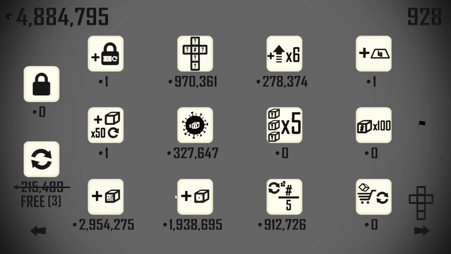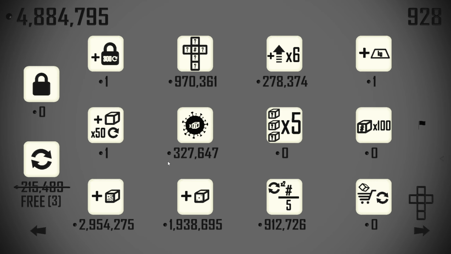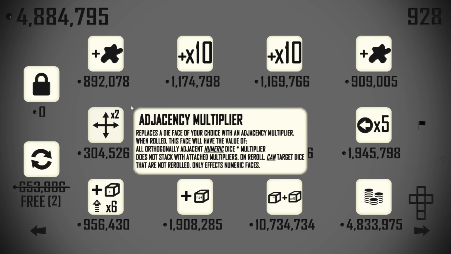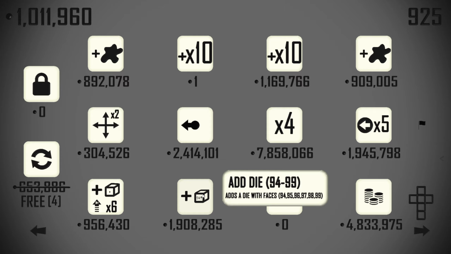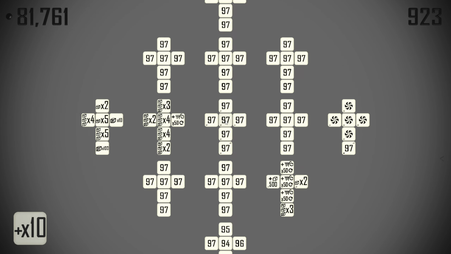Right, so once again, we have no numbers that are not 97 anywhere. So now we need to find a move off face. Attached multiplier stack. Multipliers attached to a die face will now stack with single face, multi-face, and adjacency multipliers. We definitely want that. There's numbers 94 through 99. We'll pick up another one of those. I'll grab this 10x whilst it's very cheap.